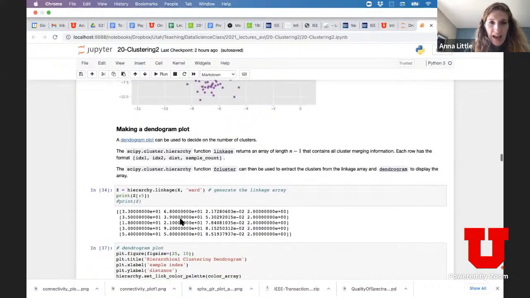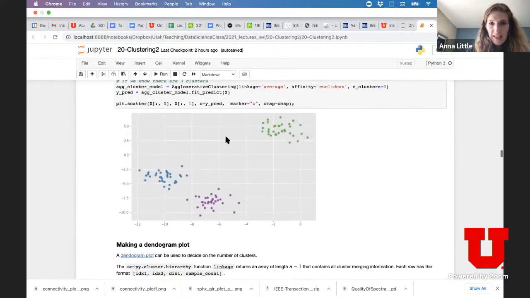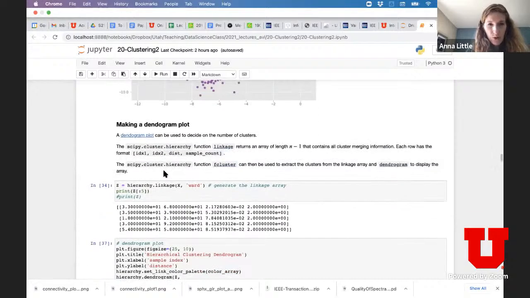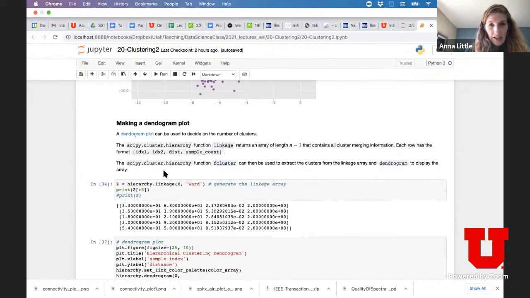Okay. And then, as I said, what we see here is just the result if I specify I want 3 clusters. And that means, what has the algorithm done? It's done this whole hierarchical clustering, and then it's just zoomed in on the level that corresponds to 3 clusters. But we can also see that whole dendrogram. We may want more information than just a fixed number of clusters. And so you can do that with a dendrogram plot. And looking at the dendrogram plot can also be helpful for deciding on how many clusters you want to use.